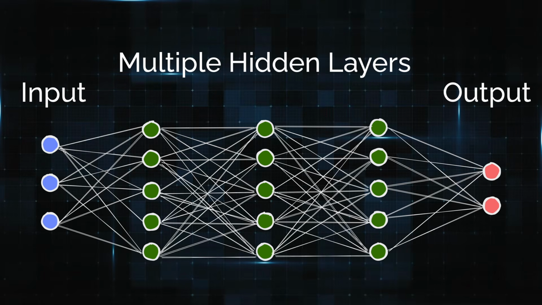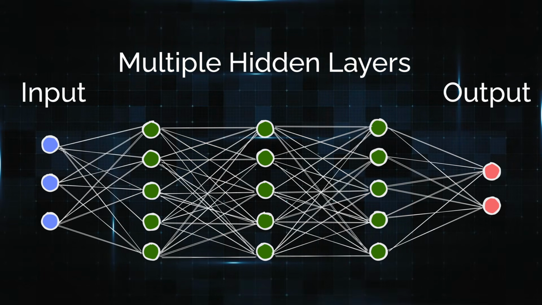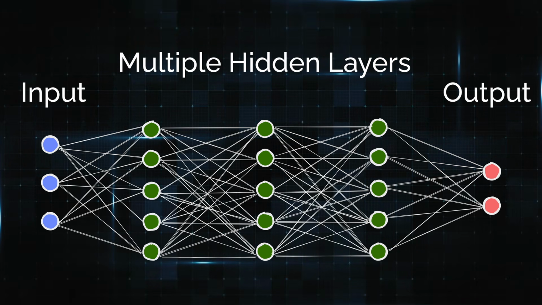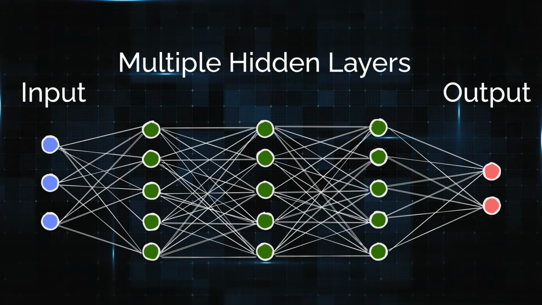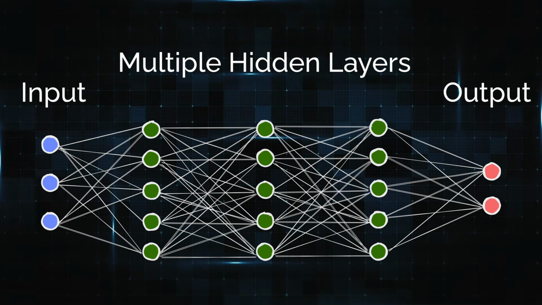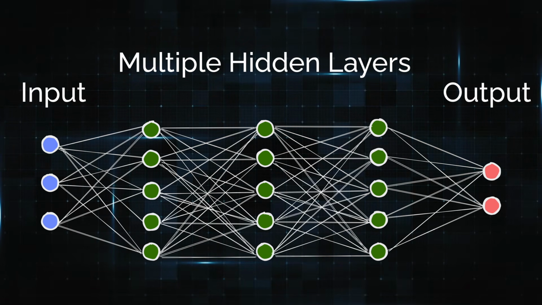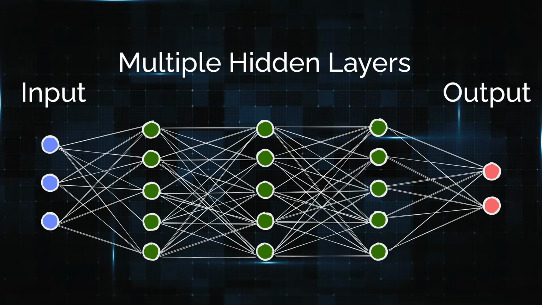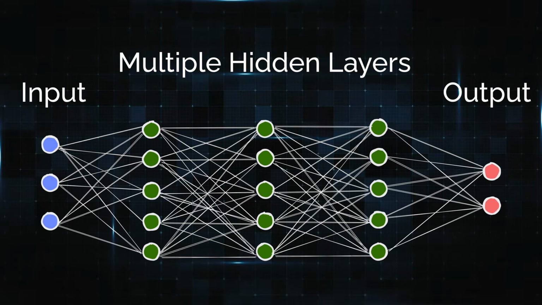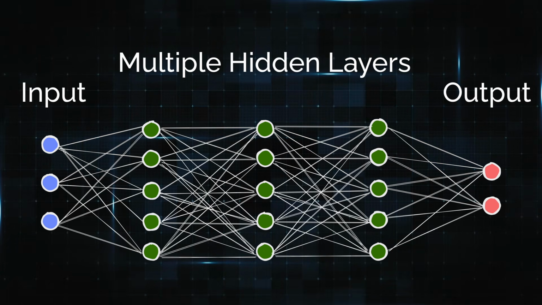So a neural network is a computing system inspired by the human brain, and it's made up of layers that work together to make sense of data. The layers can be divided into the input layer, multiple hidden layers in the middle where all the calculations and the magic happen, and then the output layer, which is obviously the final result.